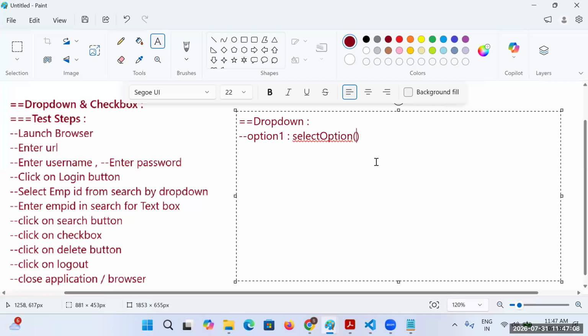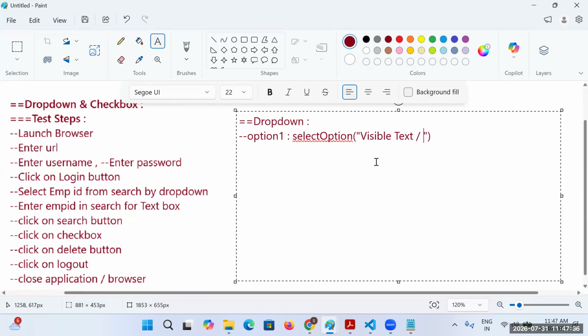Now, for this, you can provide visible text. That means you can select the option by which text is visible. In that particular drop down, whichever text is visible, you can select that particular text here.